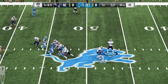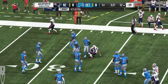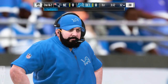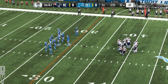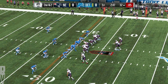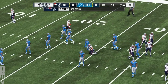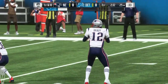From the gun, it's Brady. And Matthews has it right side. And he gets it down to the 32. 13 yards there, offset some of the penalty yardage as it's second down. Play fake for Burkhead. Now Brady over the middle. That's caught by Hogan. And he's able to get it down to the 25-yard line. That good for six as they keep this drive right on rolling.